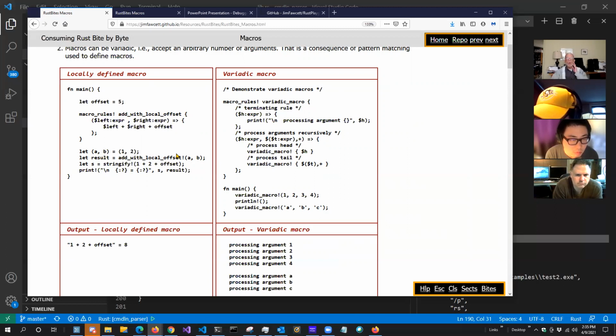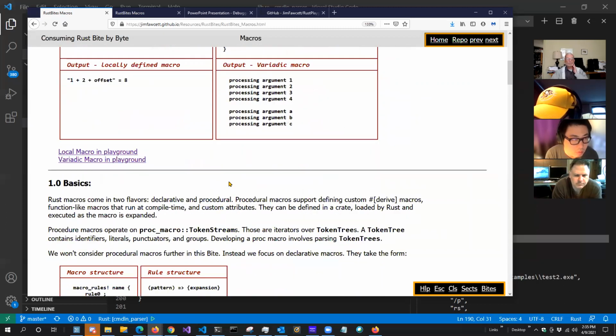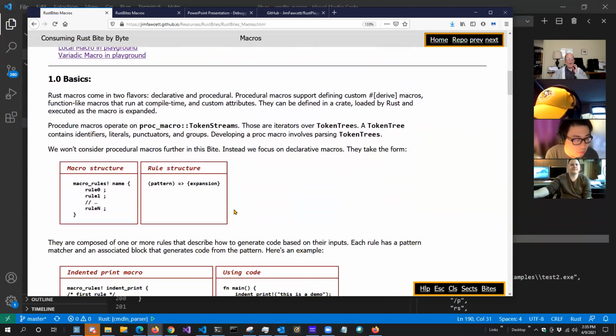And don't worry about the processing here right now. We'll look at that. So here's the way. Now, by the way, there are 2 versions of macros: declarative macros and proc macros, procedural macros. And I'm not going to talk about proc macros. Proc macros were added in 2018. There isn't a whole lot of documentation on them, and they seem to me to be a bit more complicated than declarative. Declarative macros are pretty simple.